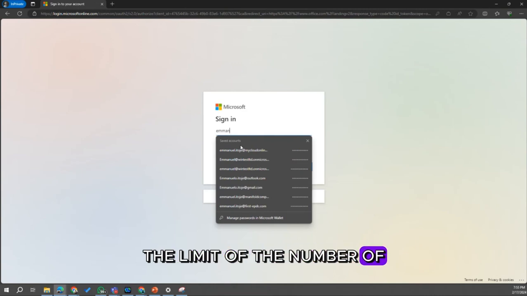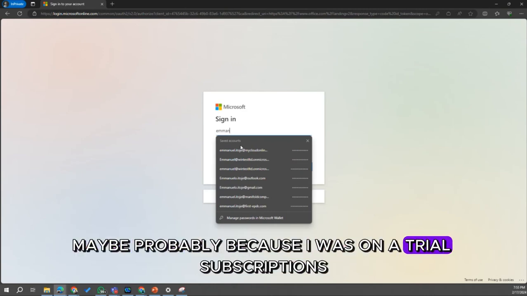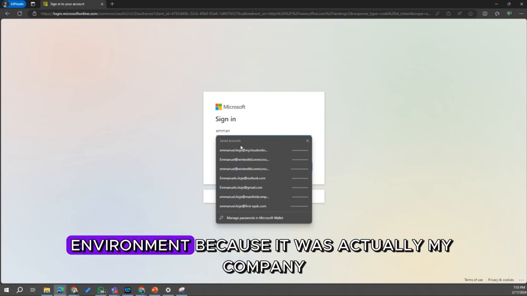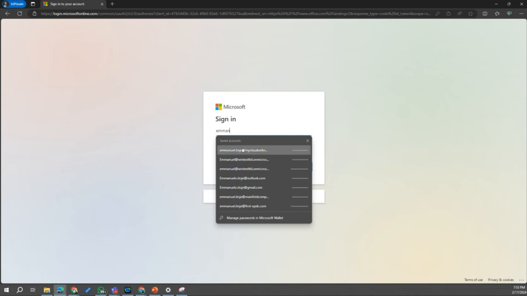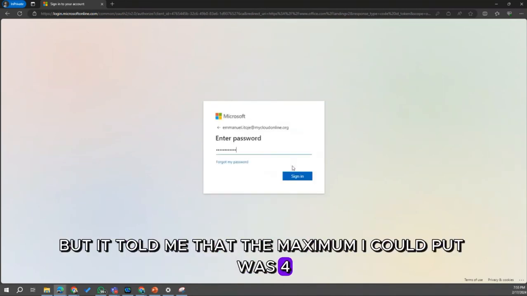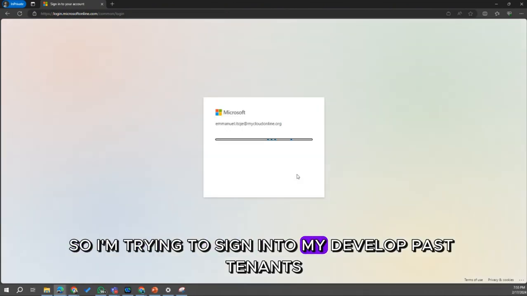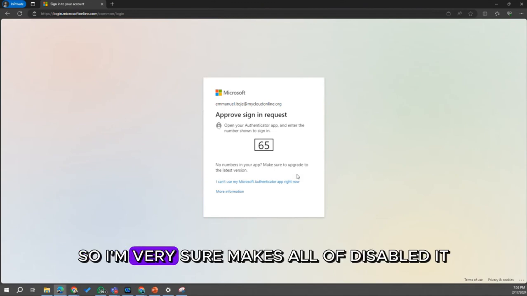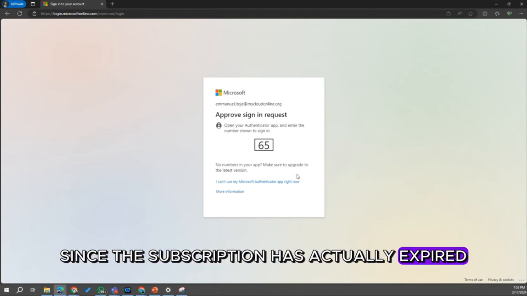Maybe it was because of a trial subscription, but I was pretty sure it was a production environment because it was my company doing tests. It still told me the maximum I could put was 4. I'm trying to sign into my developer tenant to see if I still have the Copilot.